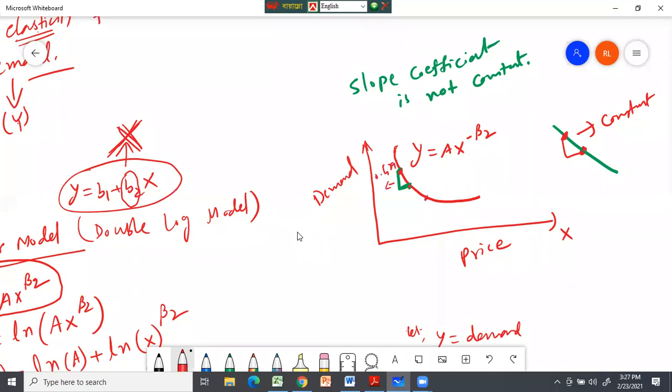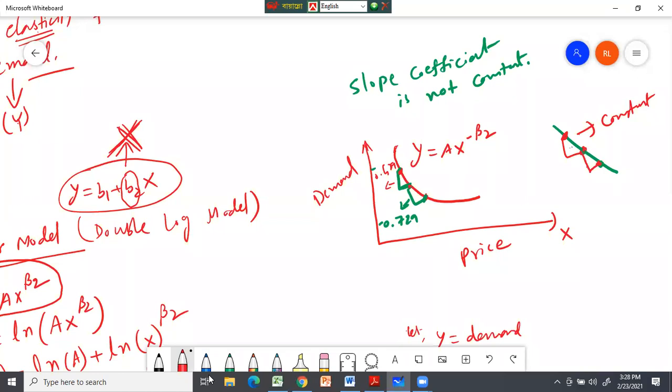From that point to another point in the downward direction, if you measure the slope, then this slope's value may be found to be 0.729, like this. The slope should definitely be found in the negative form because of the inverse relationship between these two. But if it is a straight line, and you are measuring the distance between these two points, then from each point to another point, or if you calculate the distance between the middle point and the downward point in the straight line, that slope coefficient would be similar to what you found for the earlier distance.